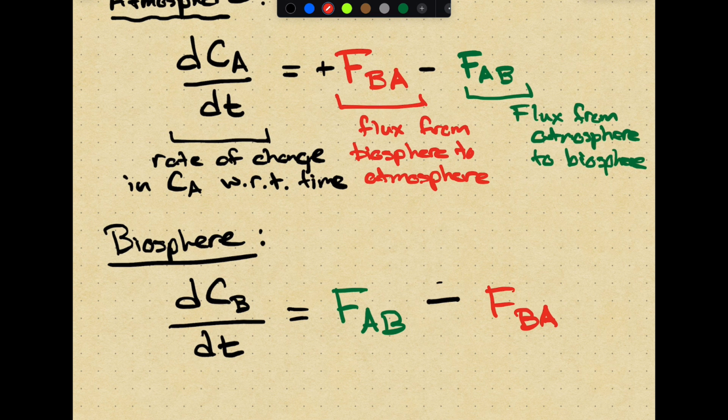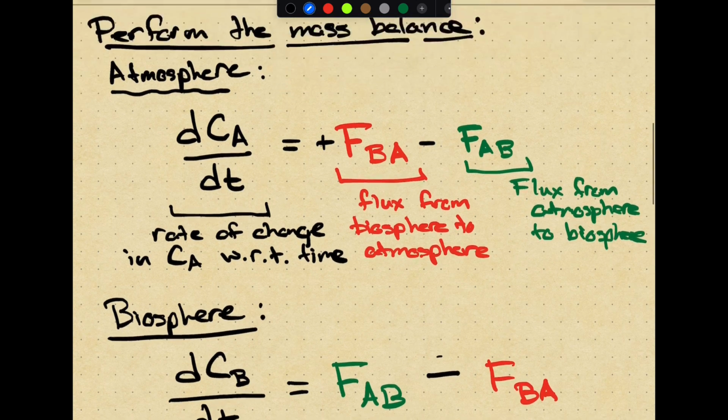Right, so they share the same fluxes, they're just switched in sign, right? And there are no other fluxes, at least in the way that we've posed this model, with respect to these two non-anthropogenic fluxes, right? So this system will continue on, unforced from one another through time, and will likely reach some kind of equilibrium between the biosphere and the atmosphere, right? What will cause it to be in disequilibrium is if we account for what?